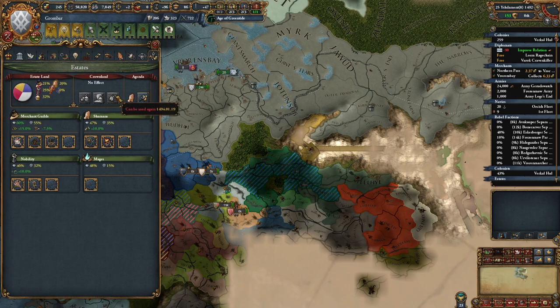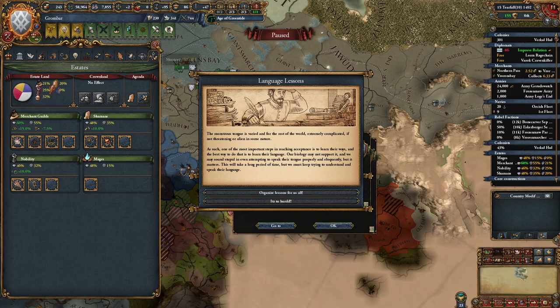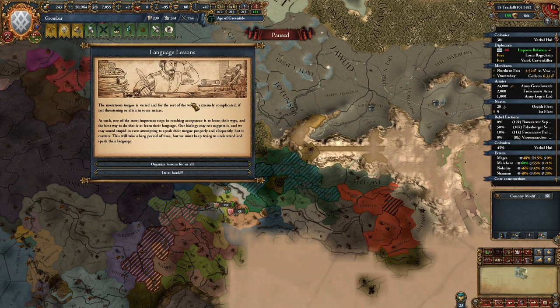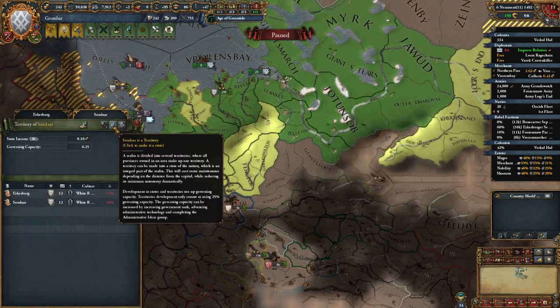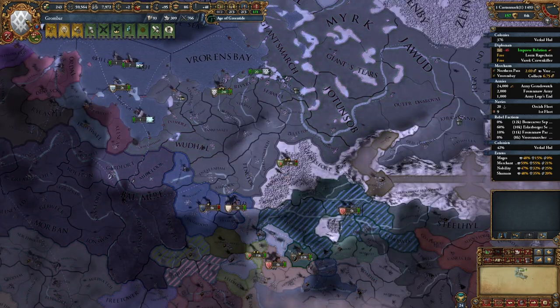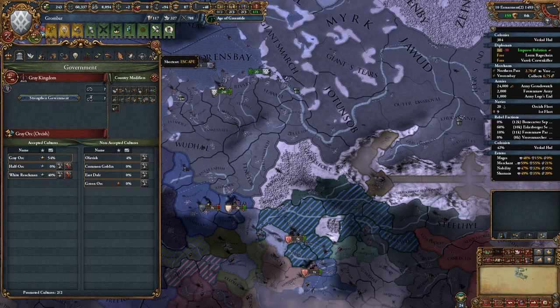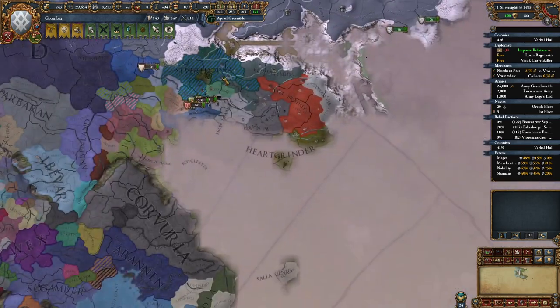How long till I can revoke some titles? We got 4 years. Increase of goblin tolerance. Accord some stuff up. Language lessons, yep, organize them. This is not a state. We're gonna state it up. Alright, as for cultures, we already have White Reachmen as an accepted culture, that's what's important. Korintar wants men, sure. Go ahead and have it.